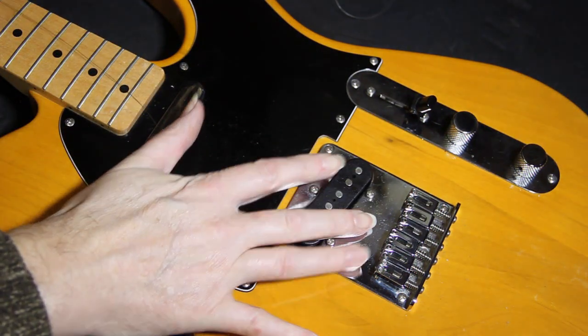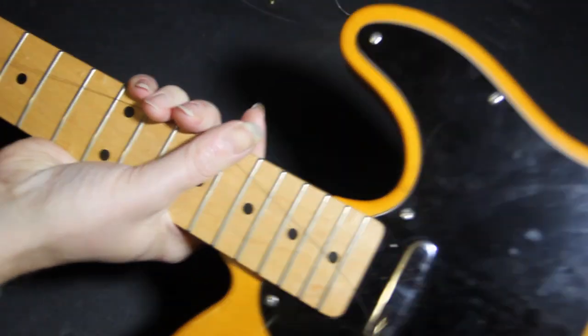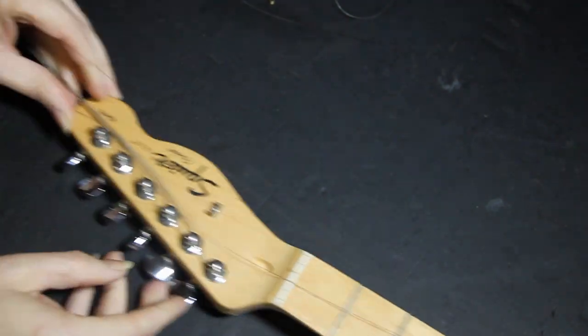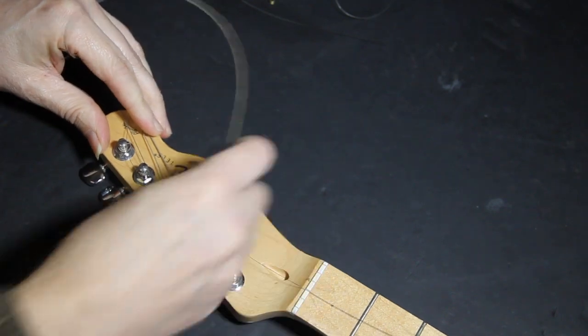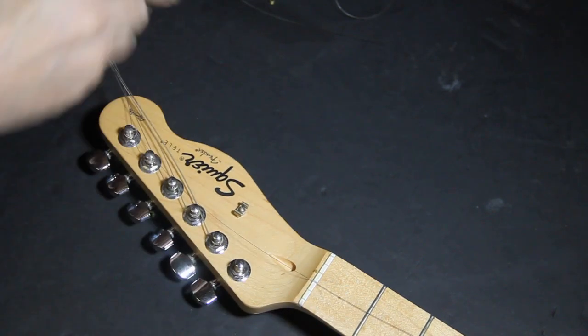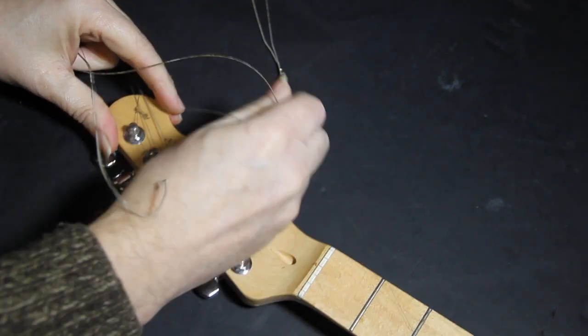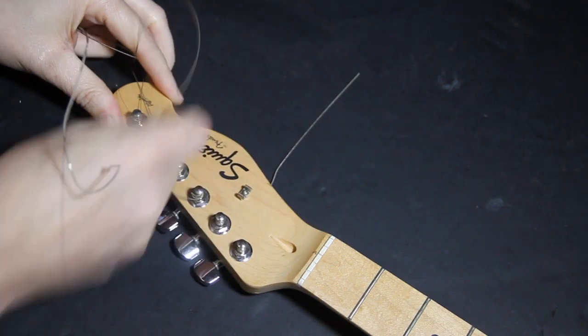Once we've removed the strings from the tailpiece here, we can slide the guitar across so I can bring it into the camera view and clean them off the machine heads, so they just need to be unraveled, and in this case, well, always binned. Get rid of these.